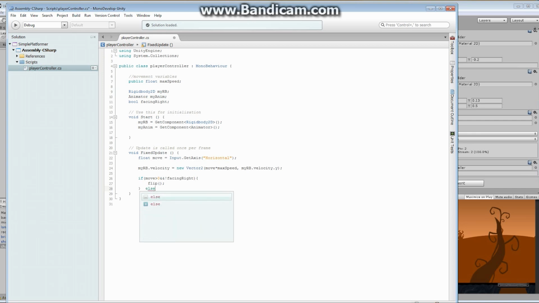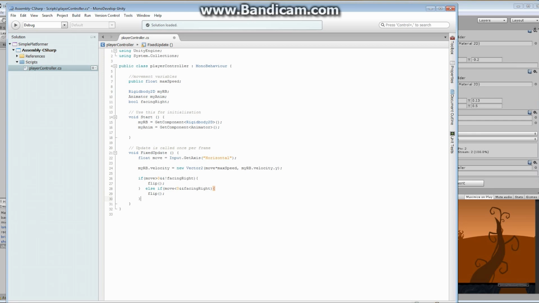Else if our player is pushing down the A key, so move is therefore less than 0, and our character is facing right, then once again we want to flip it. We don't actually have a flip function yet; we're going to write it in one second.